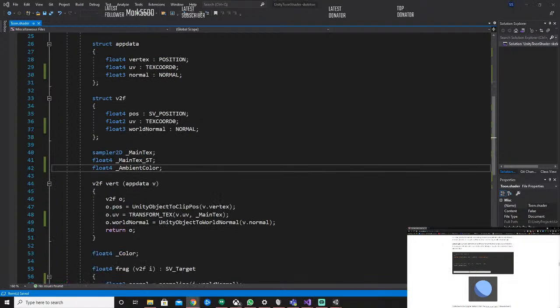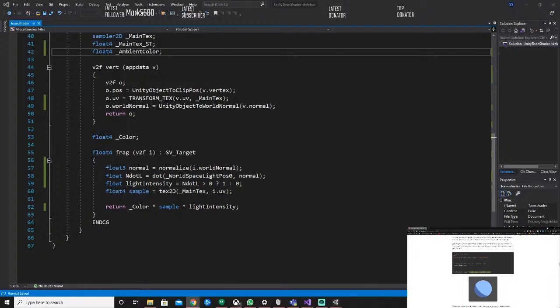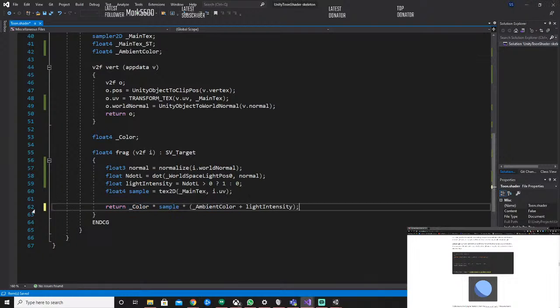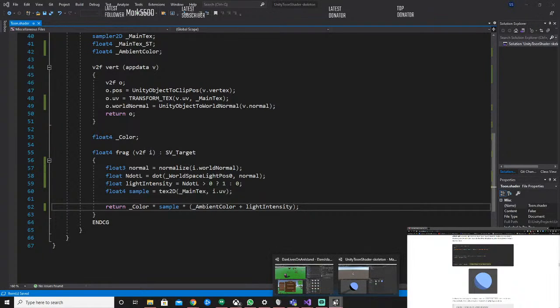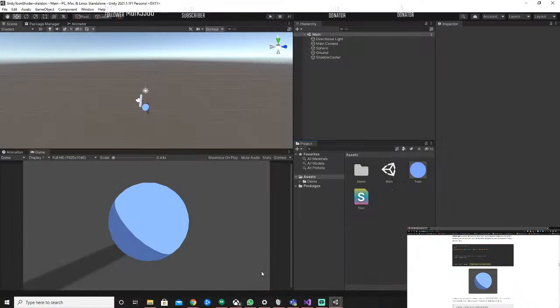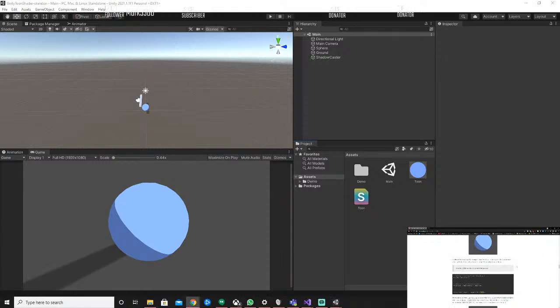Then the return should then be updated again. And now it should be bluer. There we go. Get in there. Slow and steady.